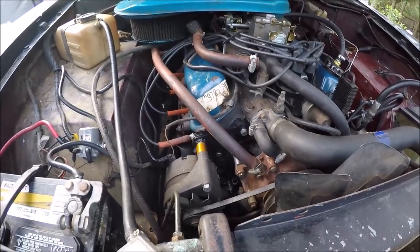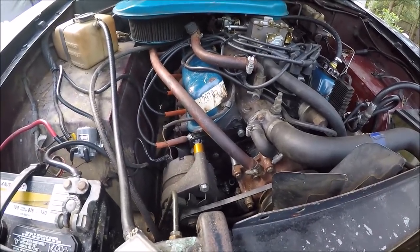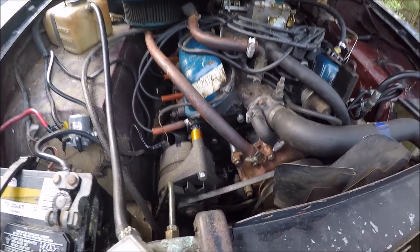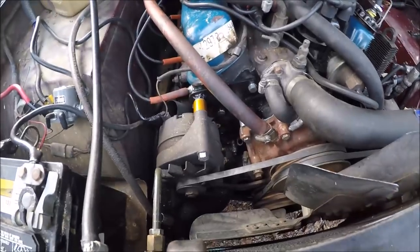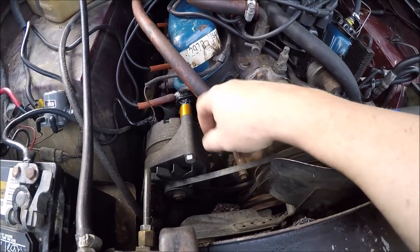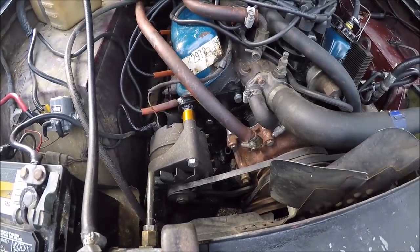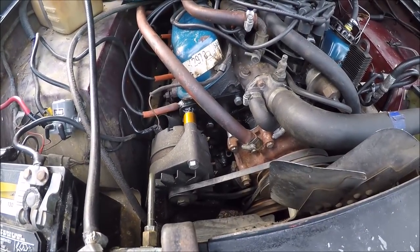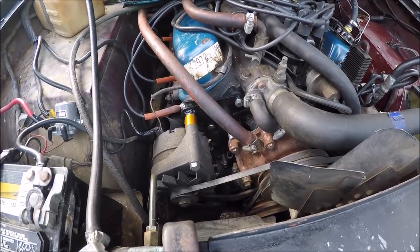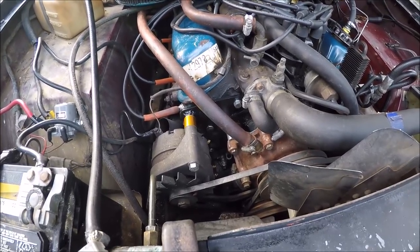Going handheld here, but the bracket is in. The aluminum spacer, I modified it, so we've got a good fit. Got the belt tightened pretty good. So I think we are done, yay. Now I just gotta fire it up, hopefully it's charging. I don't see why it isn't going to be charging unless it's a bad alternator. So this project is wrapped up.